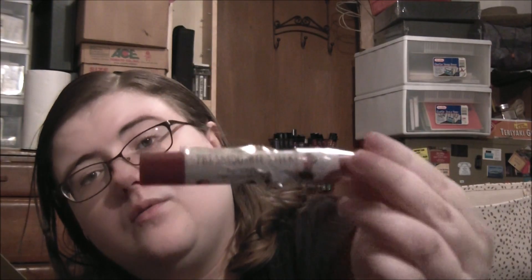Then we have an item that I'm getting a replacement for — this is the Beauty Crop PBJ Smoothie Stick in Guava Nice Day. It's just a lipstick crayon, looks like a nice color, but mine came smashed into the lid so when I pulled it off the whole thing came off. I already contacted Birchbox and they've already put another one in the mail. This was full-size so it's $14.95 — glad to get that.